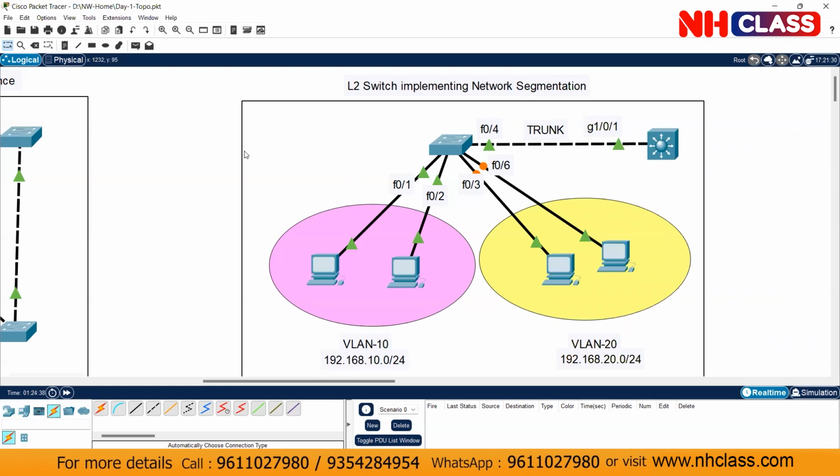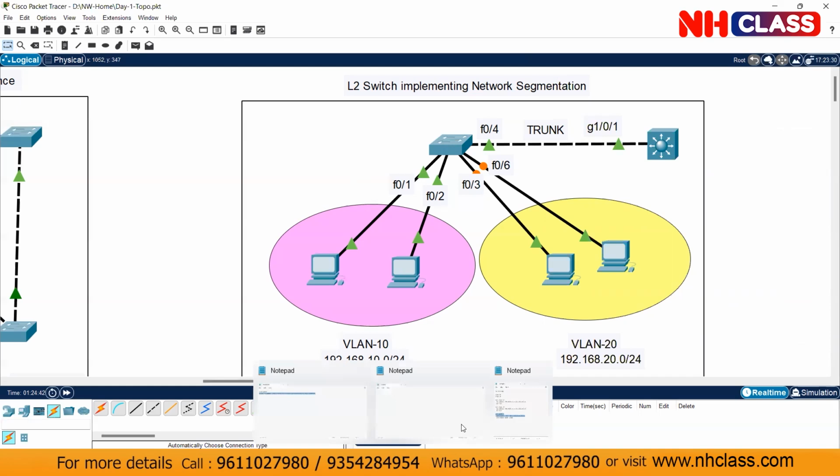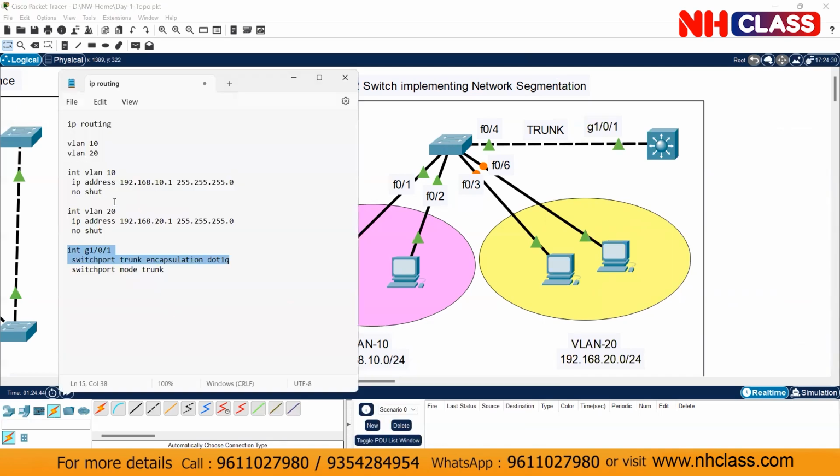It's just put the ports into the correct VLAN, make a trunk, finish. L3, you have to build SVI. That's a famous question, right? You need to make sure you have SVIs built. You have to create the VLANs, you have to build the SVIs, and then build the trunk.